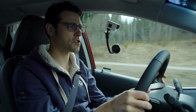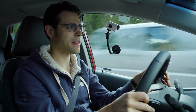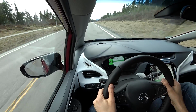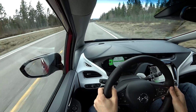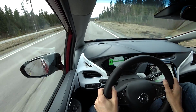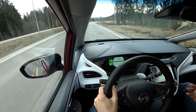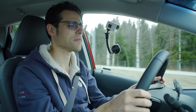And then there's something which is very unique to the Opel Ampera-e, right at the steering wheel on the left side where you usually have shifting paddles. You can press this or pull it, it's rather pulling, and then the car is recuperating quite strongly. And this effect is even stronger when you're in the so-called L mode. You can maybe translate it as loading mode. Then we have a bigger recuperation when we leave the throttle. And the biggest recuperation would be leaving the throttle and going for this paddle. Then you have the maximum.